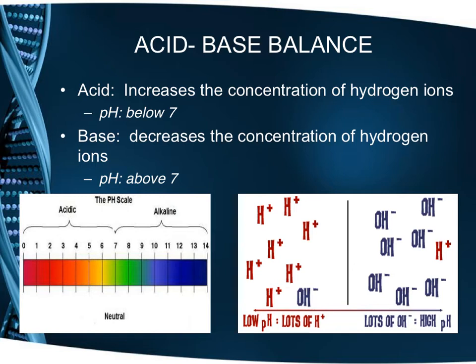Acid-base balance is really a reflection of the concentration of hydrogen ions. A solution is either basic or acidic on the basis of the concentration of hydrogen ions in the solution. On the pH scale, 7 is neutral, below 7 is acidic, and above 7 is basic or alkaline. The pH number assigned has an inverse proportion to the concentration of hydrogen ions. So a lower pH indicates a high hydrogen concentration, and a higher pH indicates a lower hydrogen concentration.